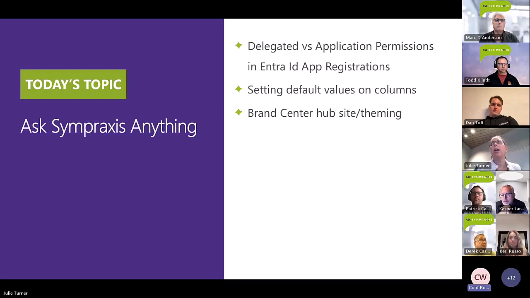I mean, if you're building an intranet, why would you want to land on Viva Connections? So I agree with you. I would put the intranet as your homepage for the Viva Connections app. Microsoft is defaulting in the other direction. They are. So they're clearly pushing the other way.